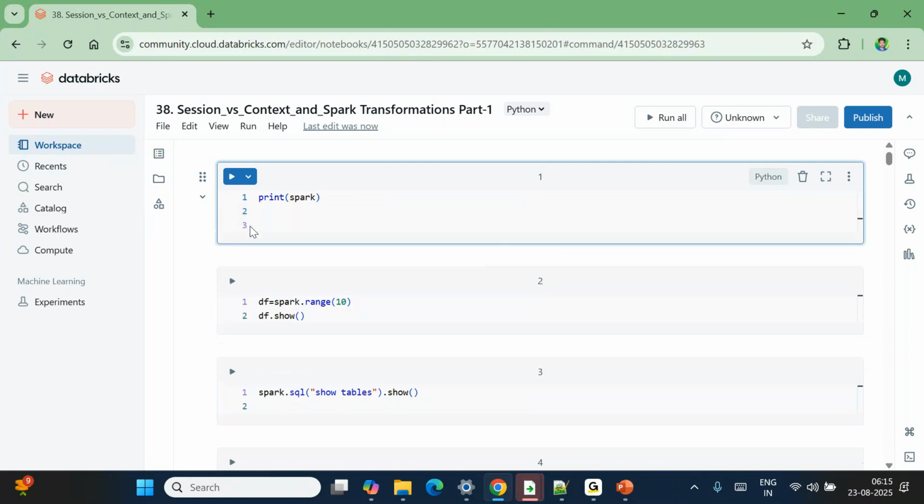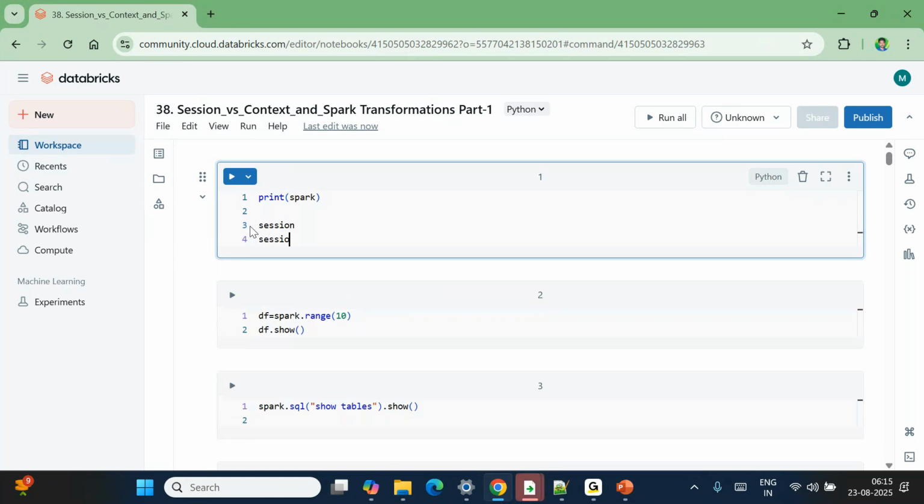What SparkSession does is that all these sessions use the backend SC only, but all the configurations will be set at the session level, so that the session maintains them individually.